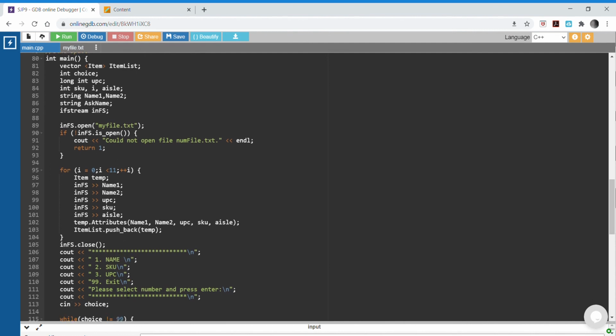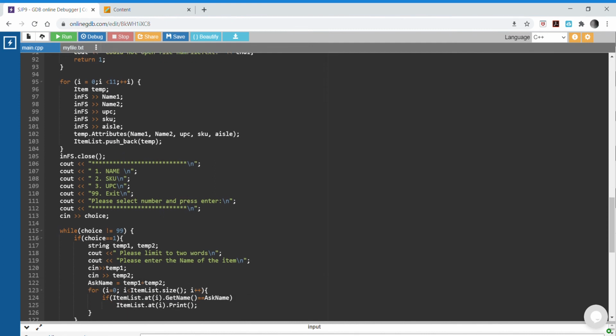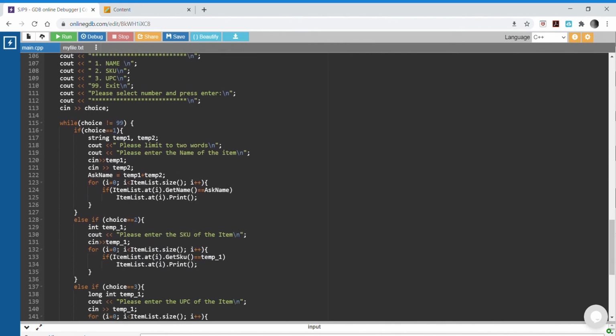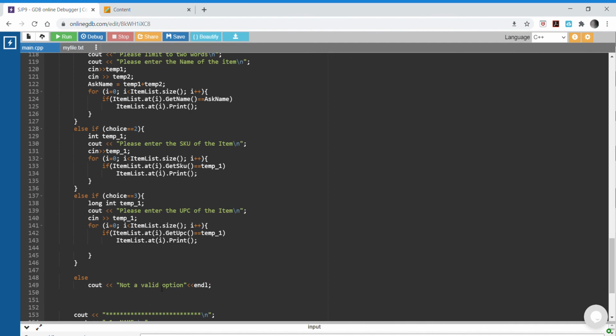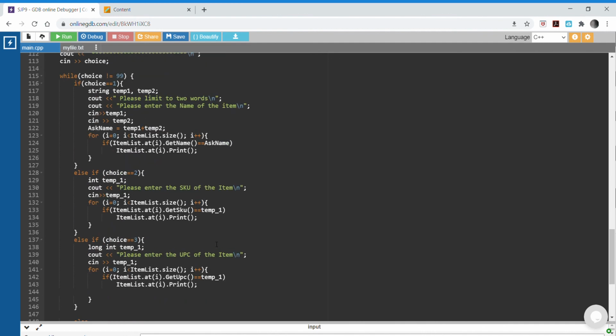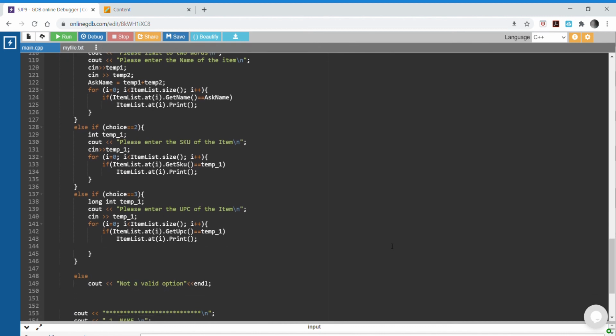So here's how the information gets put in. Here's the menu system that I wrote. The first time it's used, it's outside of the menu. It'll continue going as long as the number is not 99. If it's not 1, 2, or 3, it takes you to this else function that says it's not valid. For the choice, if you're using choice number 1, which is name, I also had to add them together so that it'll be a more easily comparable number.